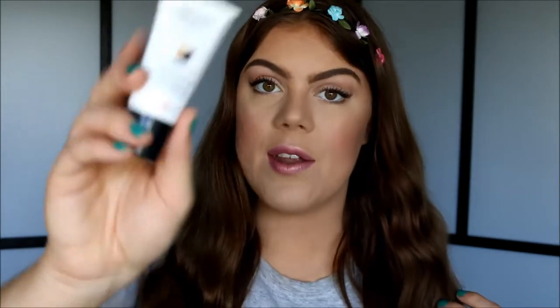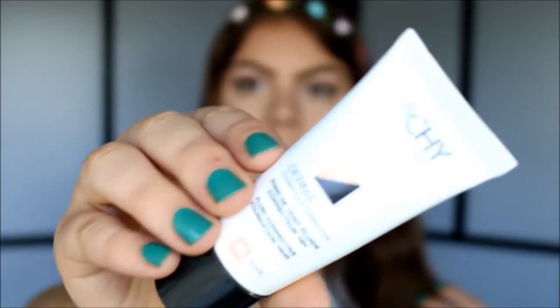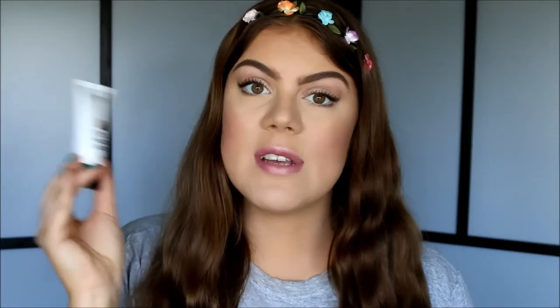My favorite number one is my favorite face makeup product, and that is my Dermablend Foundation. It looks like this. It's from Vichy — I have it in the color opal and in the color nude, and it's the color nude I'm going to be talking about today. Since I got a spray tan in May, I needed to switch up my foundation routine because usually I'm very pale, and with a spray tan I'm pretty tan. So this color is perfect when I have my spray tan. I love this foundation — it's very full coverage and it's perfect if you have oily and acne-prone skin like me. The only problem is that the shade range is not very wide, so if you're very pale or very dark, you will have to mix this foundation with something else.